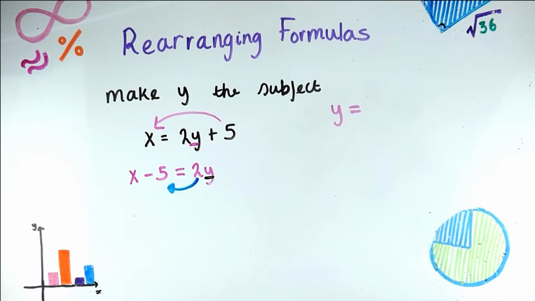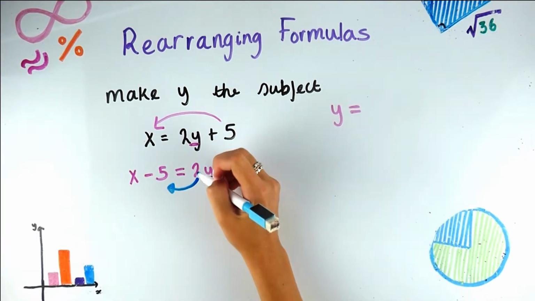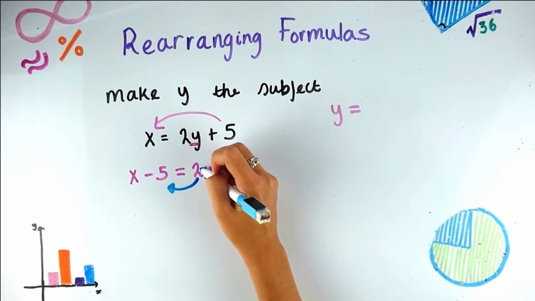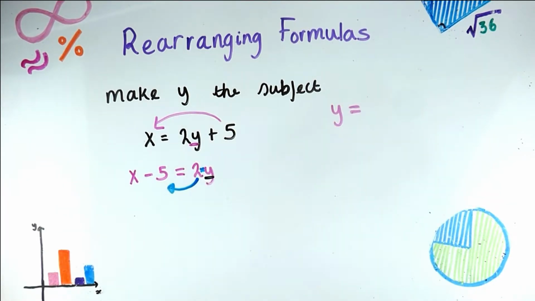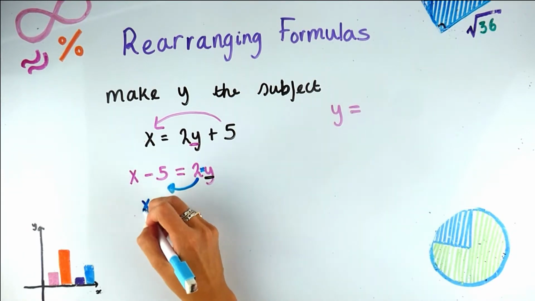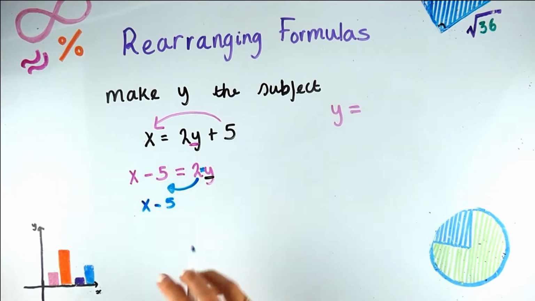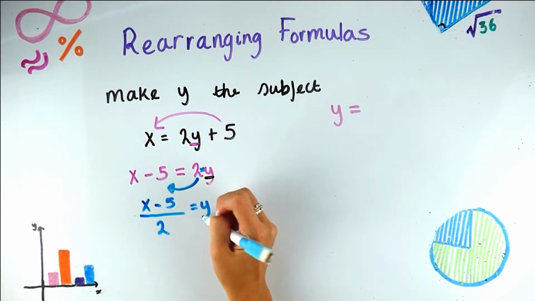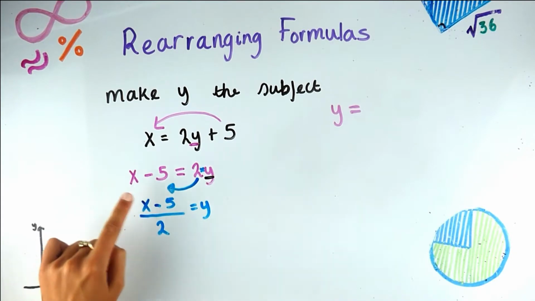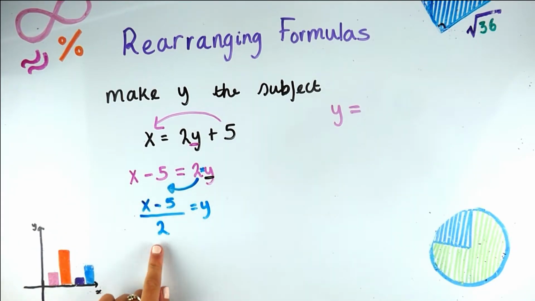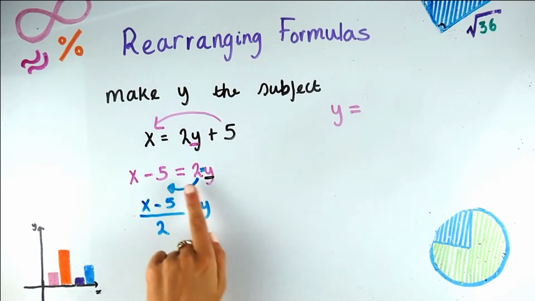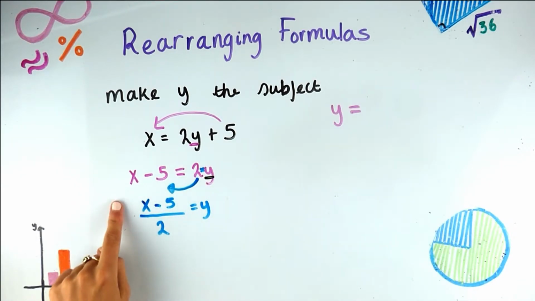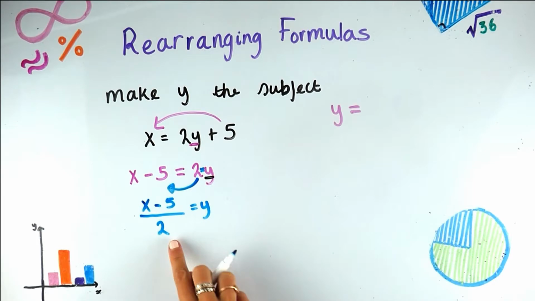So we want to get rid of this 2, we want to bring this 2 this way. Again, it's moving over the equals, so we need to do the inverse operation, and here there's a miniature invisible multiplication sign. If you zoom in really close, you would have seen it. So when we bring it over the equal sign, we do the opposite and we divide. And very important here is that we divide the whole side. All of this is divided by 2. You can't just divide x by 2 or the minus 5 by 2. It has to be the whole side. What you do on this side, 2y, you have to do on the whole other side. So, yeah, we've got y equals x minus 5 over 2.